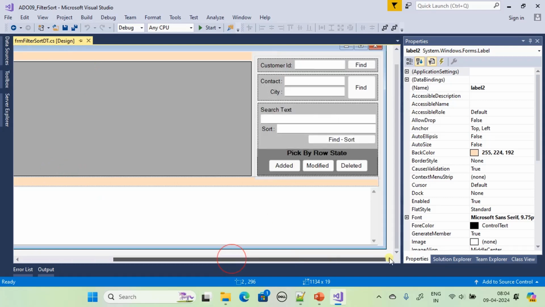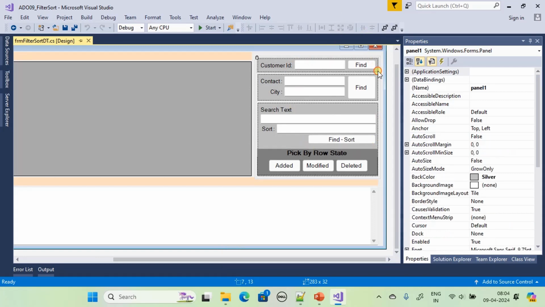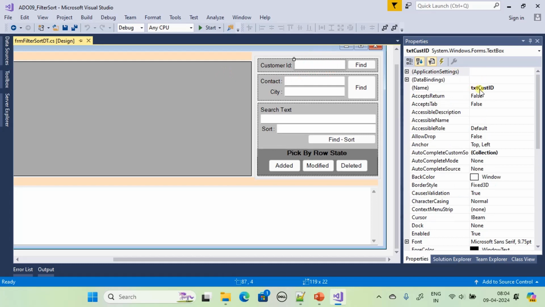After that we have these, and if you see, we are using separate panels. These are just for design purpose. You can design as you like, but the important stuff are these. Why? Because we will be referring to these in the code.